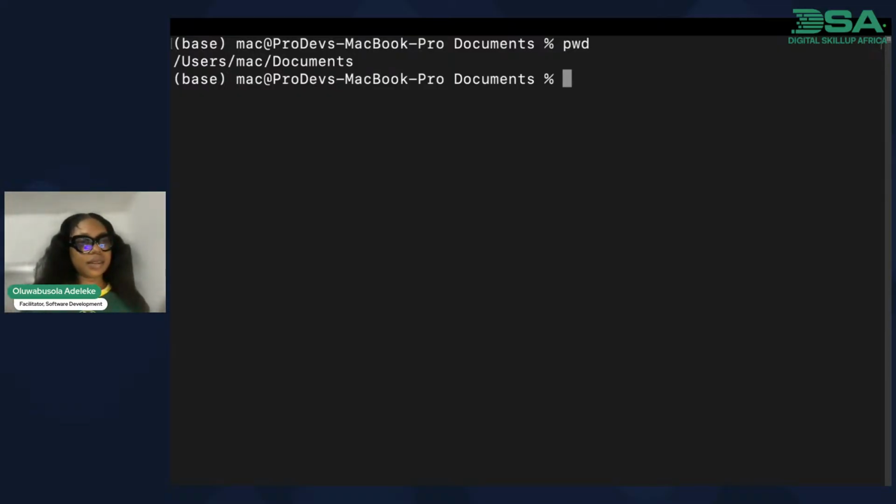CMD in small letter, not P. C for cap, M for monkey, and D for dog. CMD. And that is on that view when you do Windows R on your Windows. But for your MacBook, all you just need to do is open your terminal like I have it here, and then cd into the directory that you want. Awesome.